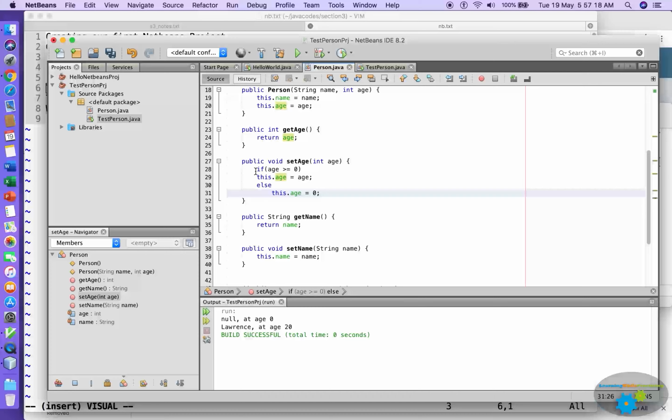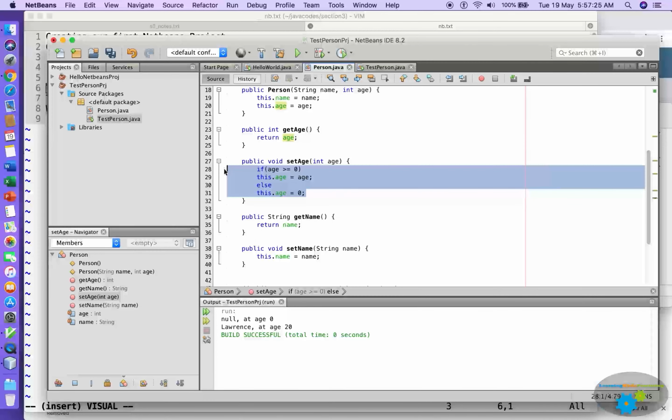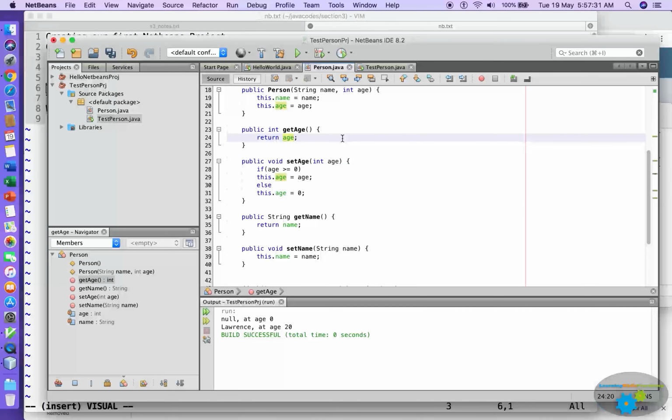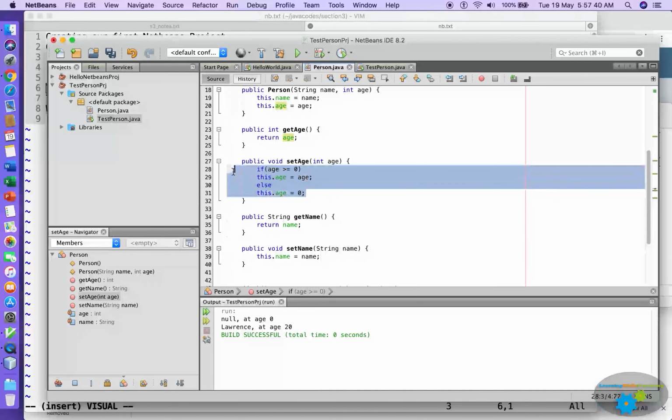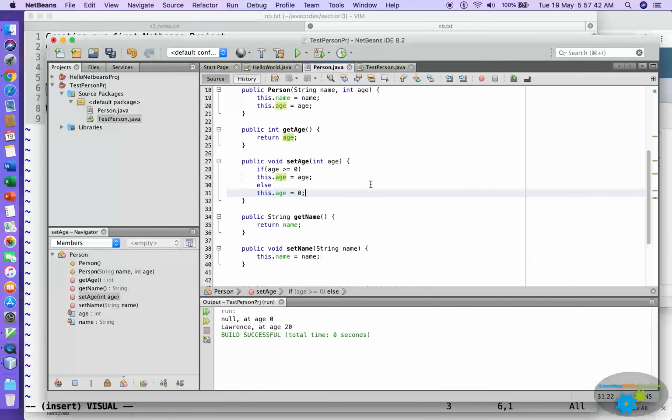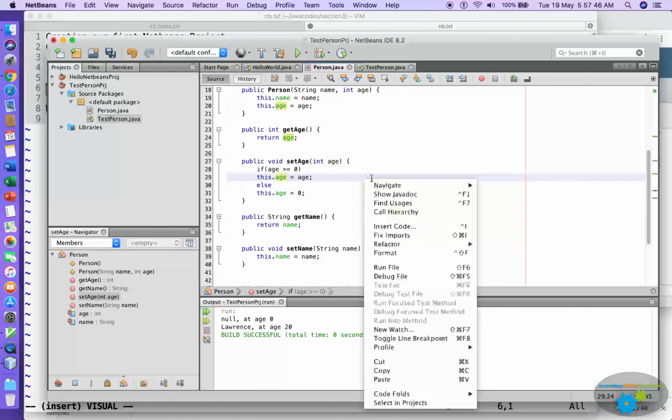Now, sometimes when we code, we also forget the readability part. So this is where indentation comes in. If you want your code to be readable in the eyes of a casual reader, you might want to format your code by honoring the indentation. NetBeans will do that for you. By right-clicking, we have Format.